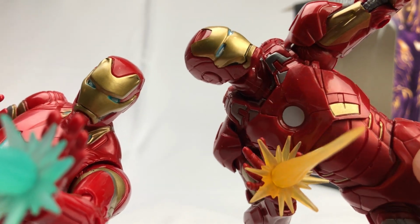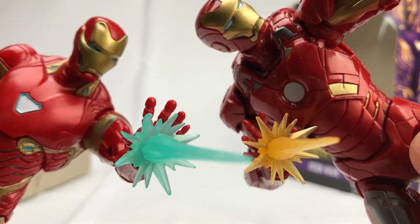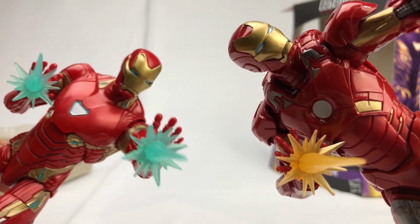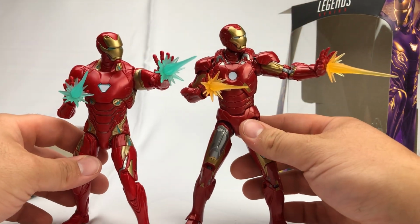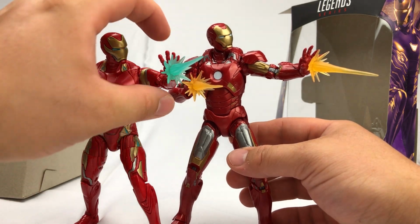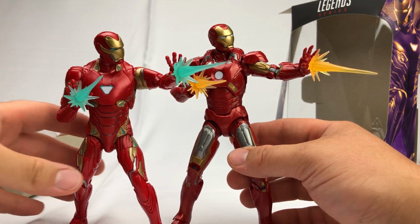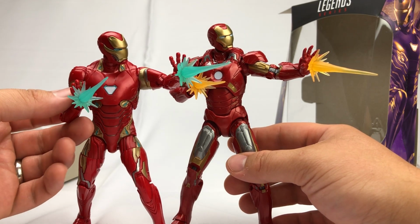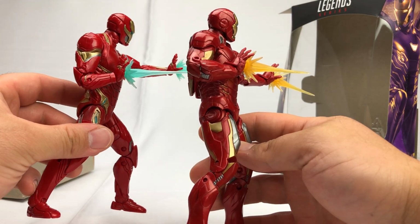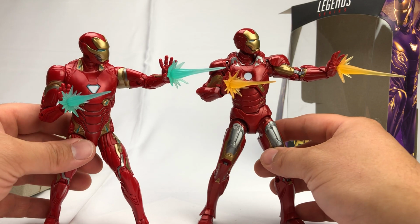You see how the eyes on this one are crisp and consistent, and this one's like, I don't know, man. This Mark 7 is just amazing. Loving it. Gotta buy another one. I definitely think I'm going to be buying another Mark 7 just to keep it in the box. Oh, and look, the hands. Oh, no, they're different hands. I thought they were the same blasting hands, but they are different.